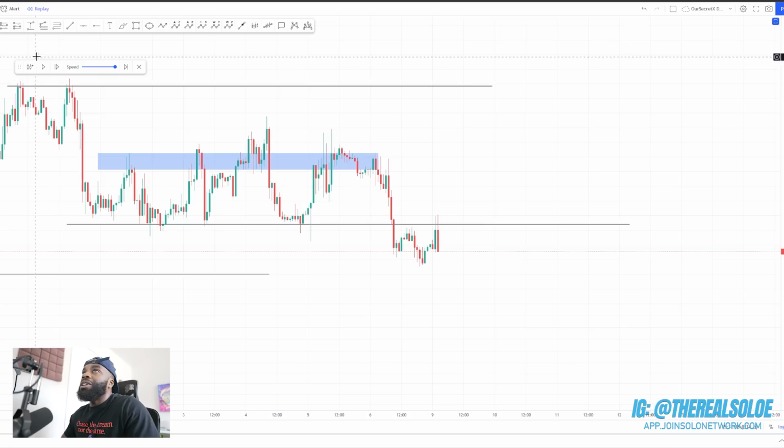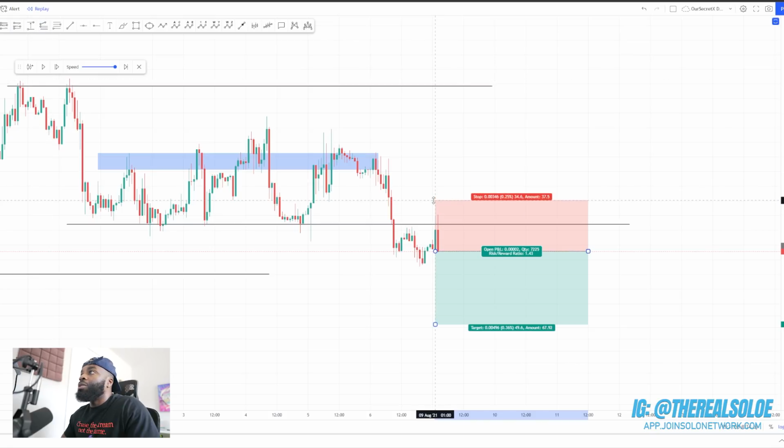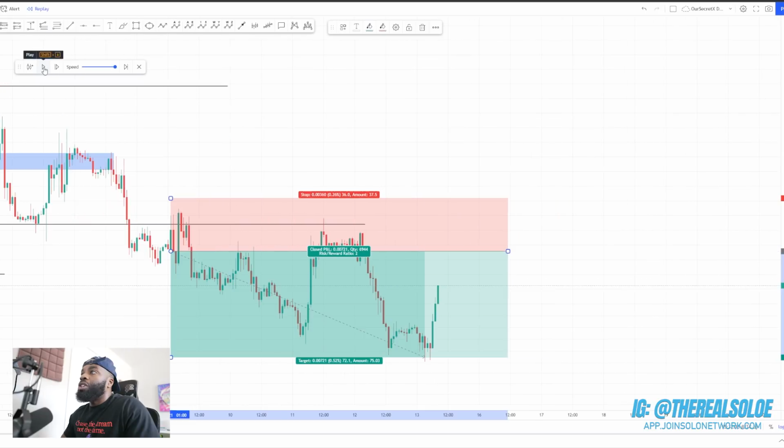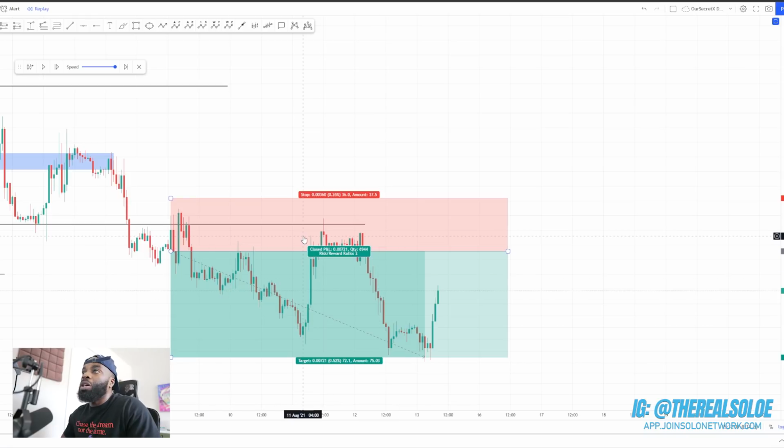What we can do is take a sell here if you want to. Stop loss is roughly around there. Let's just do a simple 1 or 2 trade. And then let's see how this one plays out. So this one was a big runner. As you see, it looks like it just stopped us on our TP with a simple 1 or 2 trade.